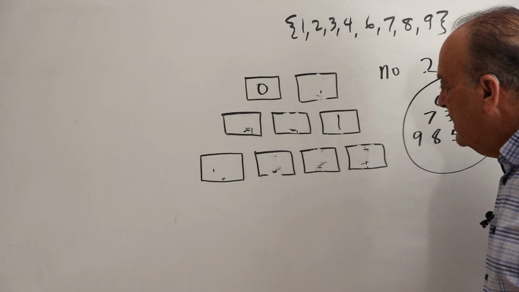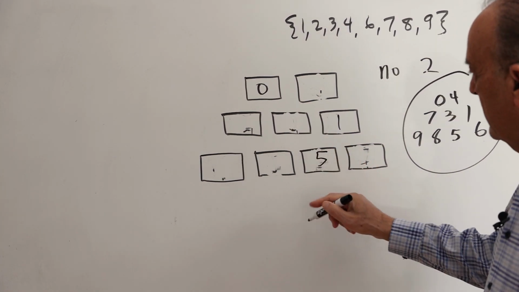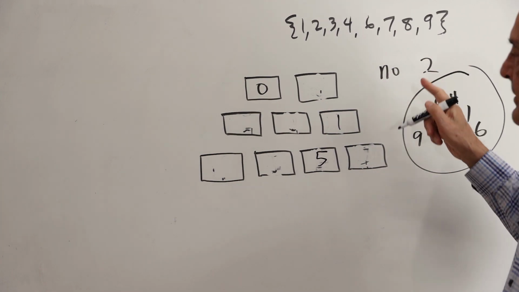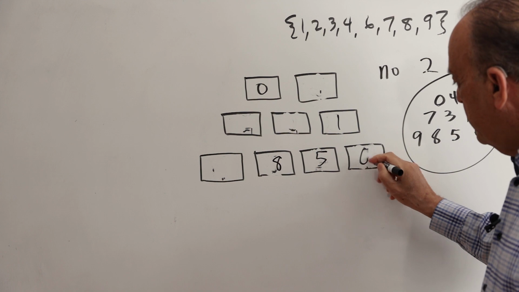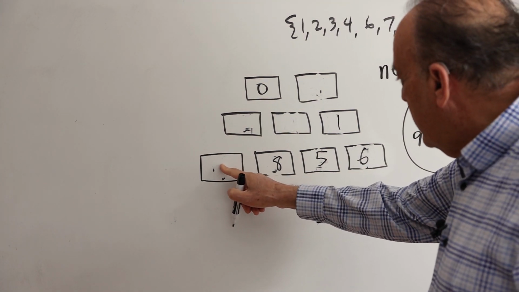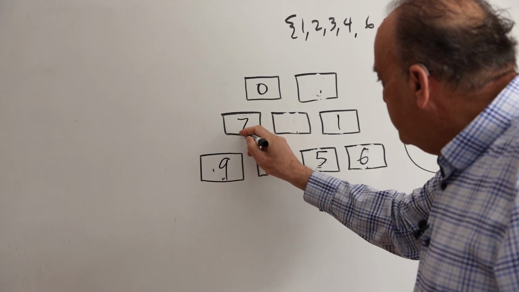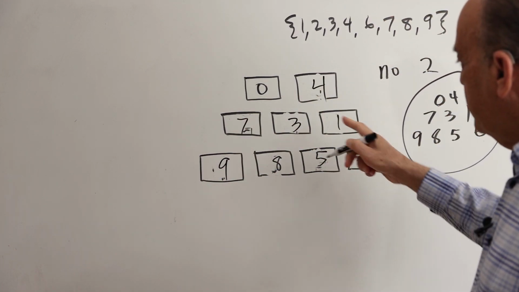I'll write it again. So the only solution is when you put 5 here, and then the additive inverse of 2 is 8, and then 5 and 6 makes 1. This happens to be 2 times 2 plus 5, which is 9, which makes that 7, 3, and 4. So this is the only solution.